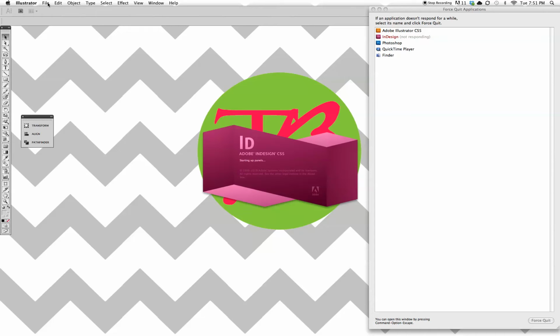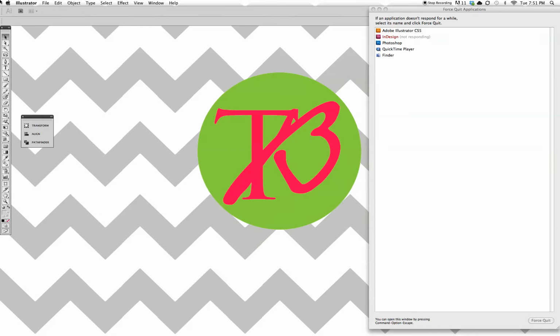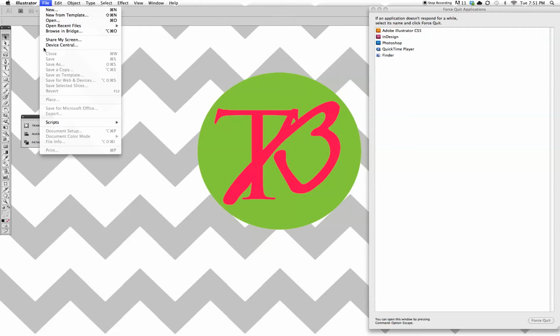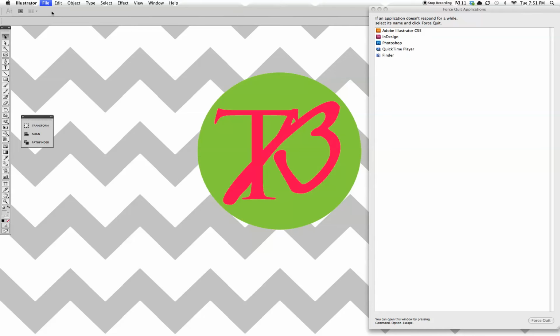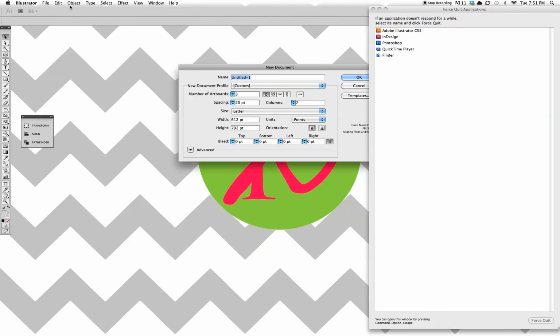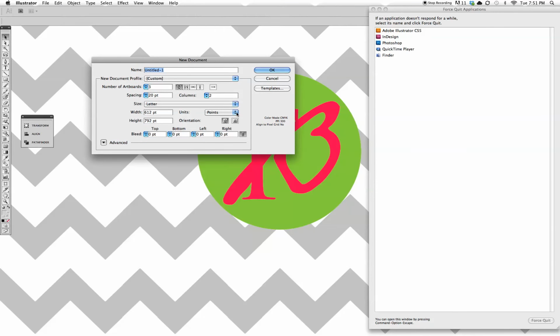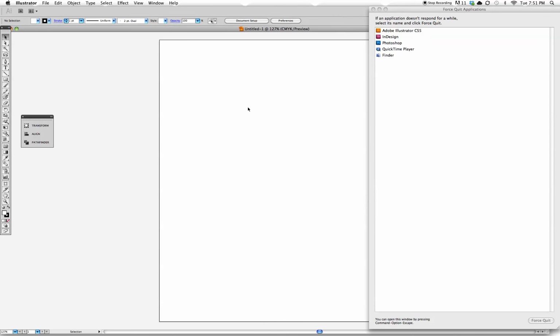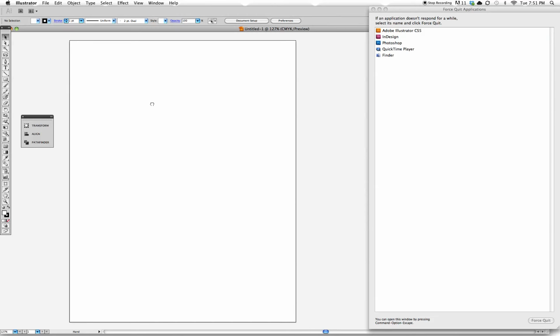In each program, you will have to set up your document, and that's simply done by clicking File and New at the top of your toolbar. You will always make sure your units are in inches, and letter is the main size, or 8.5 by 11. We've talked about that quite often. You open that up and you get a blank board that looks like this in pretty much each one of the programs.